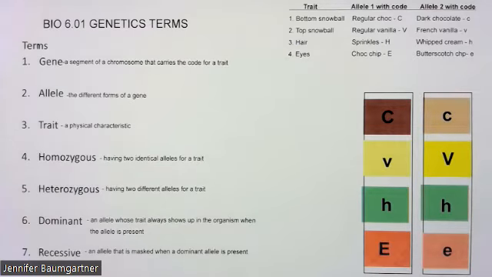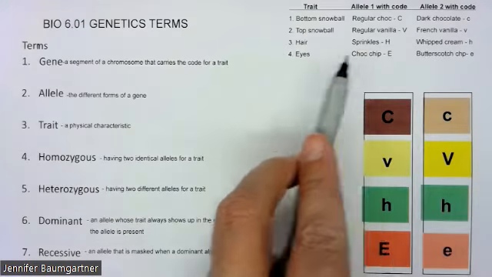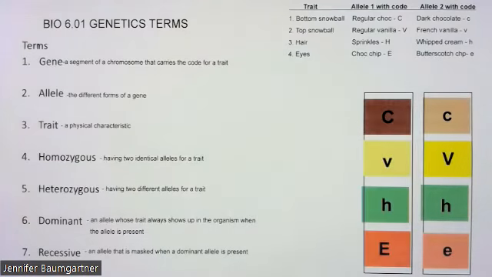So what we're going to look at is ice cream snowmen. These ice cream snowmen only have 6 traits. They have a flavor of chocolate for their bottom snowball and a flavor of vanilla for their top snowball. The hair is either going to be sprinkle or whipped cream. Their eyes are going to be chocolate chip or butterscotch. And when we do the sex chromosome, we'll see that they have pretzel or licorice arms, and they can have a disease called melting disease. Because they only have 6 traits, we're going to use their chromosomes to study these terms and to look at some of the ways that we handle genetics.